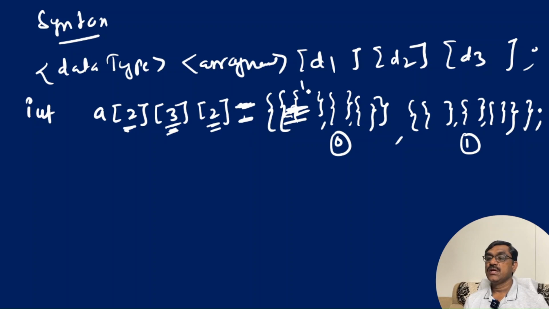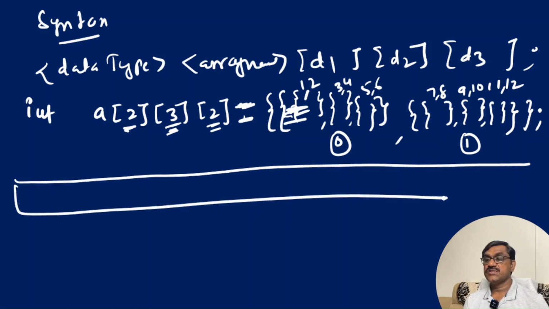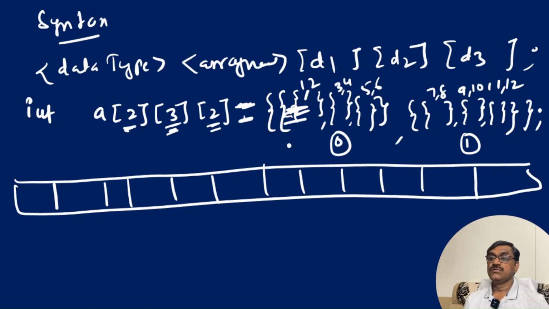Here, what I'm going to do is, I'm going to take 1, 2, second 3, 4. Here I am writing 5, 6. Here 7, 8. And here 9, 10, 11, 12. Okay, so like this, we are giving the elements. Total, how many elements I have given? 12. So, take an array representation here, divided into 12 blocks, 1, 2, 3, 4, 5, 6, 7, 8, 9, 10, 11, 12. So, first, how to give the names for this?